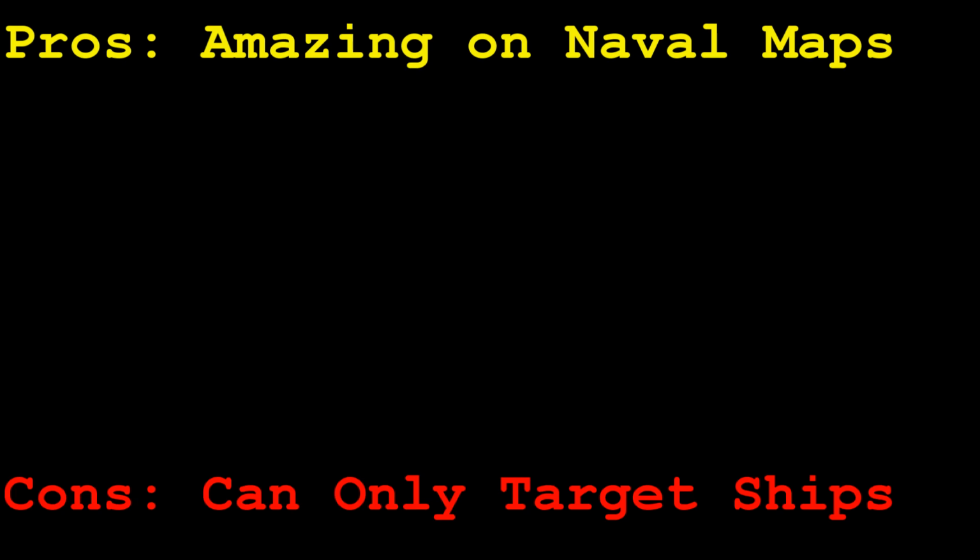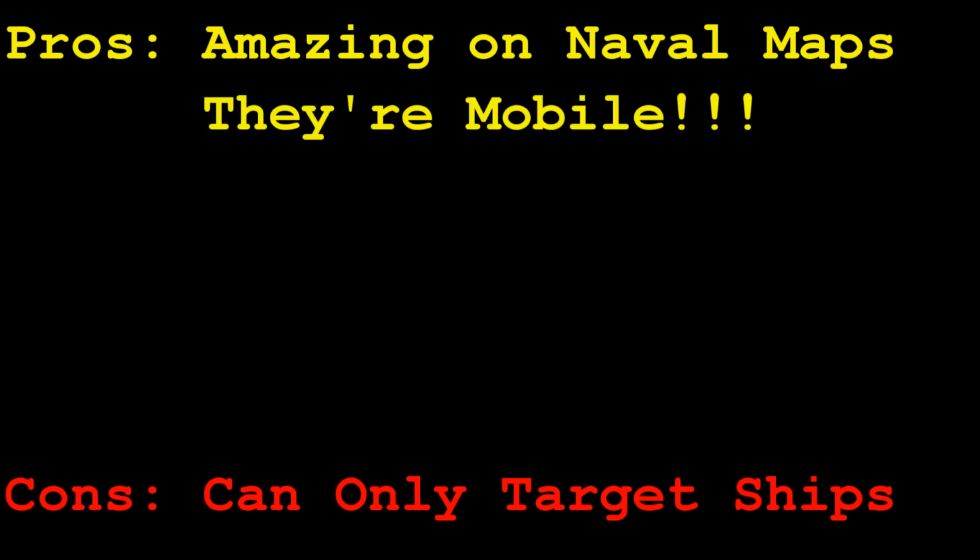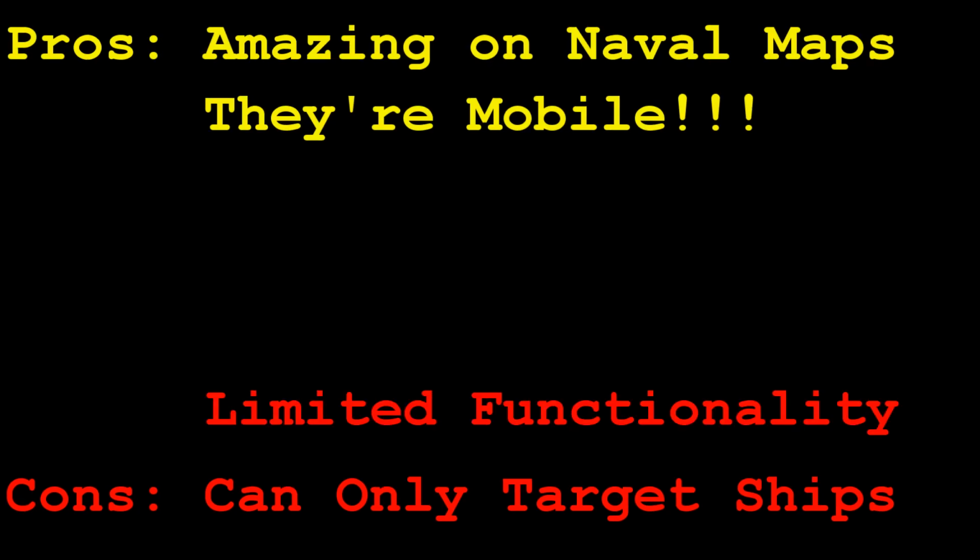The downside to helicopters is that they are very much only for one purpose. They are entirely anti-ship weapons that are highly mobile. On a map in which you are able to get naval superiority, these helicopters will stop being useful once you've won those major sea battles.